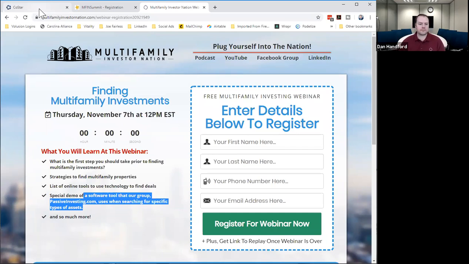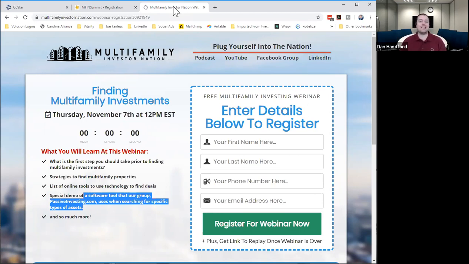So first off, let's go ahead and talk about the under 50 units or more. When you're looking at under 50 units or more, one of the best ways to start off is to have a list to actually work off of. And let me take just a minute to back up real quick before we start going over the strategies for finding them. One thing you want to make sure that you have set in place before you go to try to find these assets is to be really clear on which investments or which assets you want to go after. So you want to ask, am I going to go after the under 50 units or more than 50 units? And where is that amount?